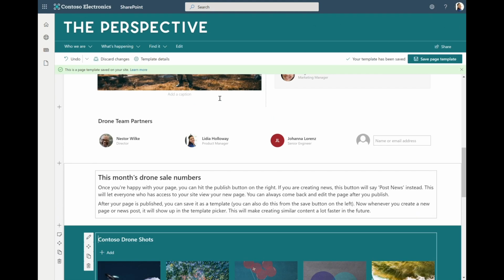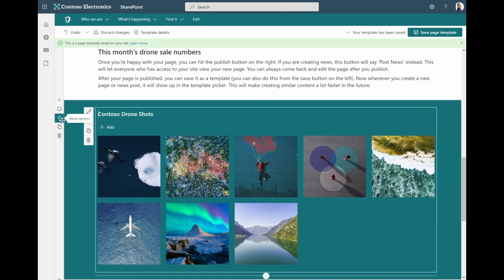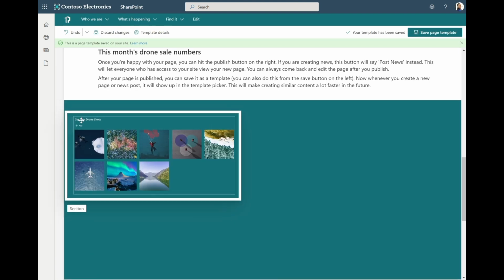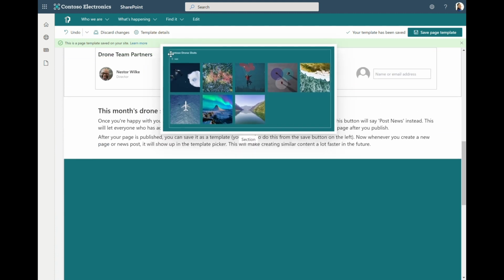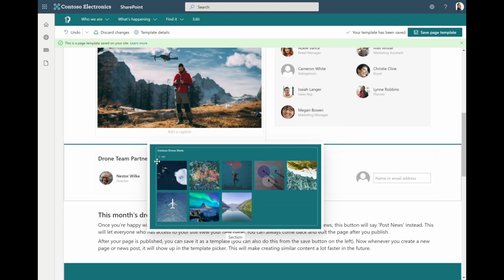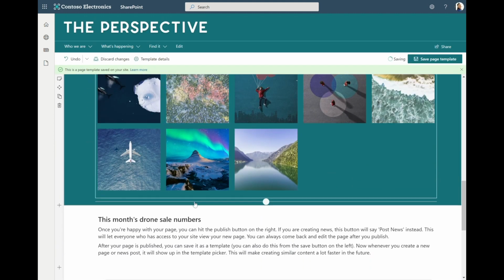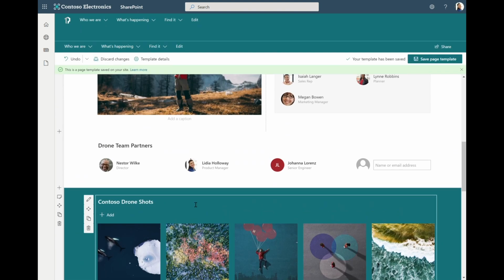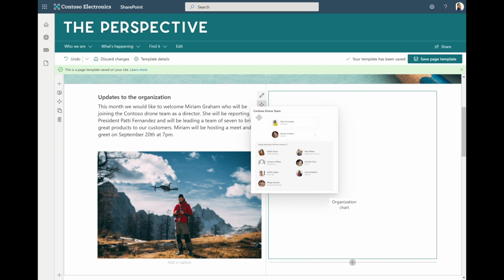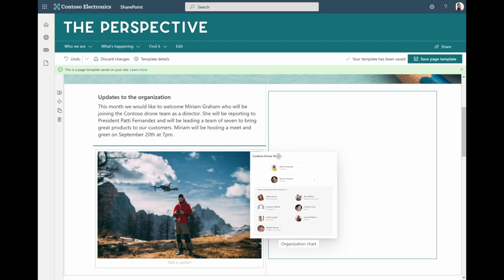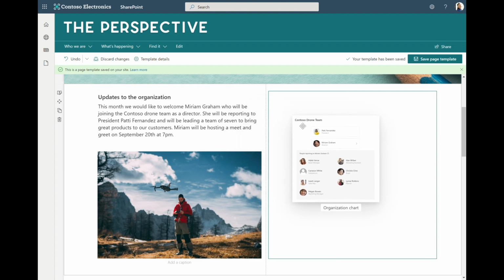Next, I really want to make this section pop, so I think I'm going to move it more towards the center of the page. So I'm going to click this Move Section button here and drag it, and you can see you get a preview of what the entire section looks like when you drag. So you can keep it in mind as you're editing your page. So I'm going to put it here, and it looks great. That same drag and drop capability works for web parts as well. So if I wanted to move my org chart, I can move it here, and then I get my little preview with the name of the web part at the bottom.